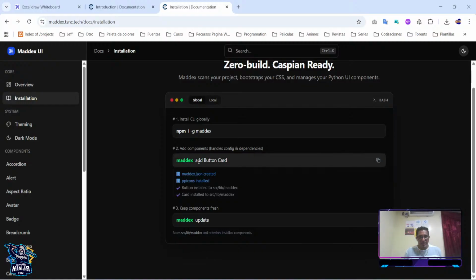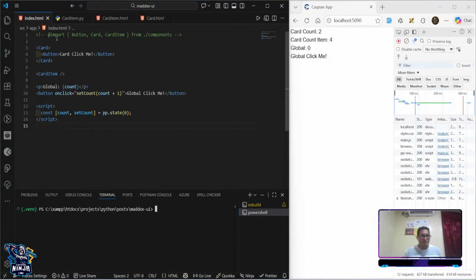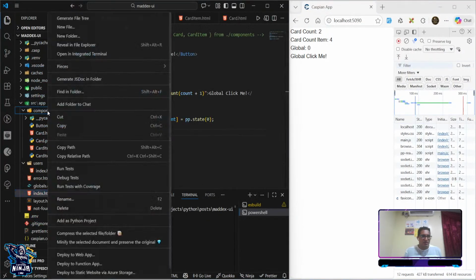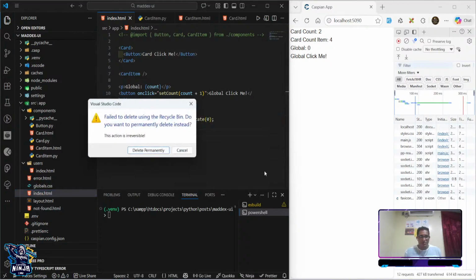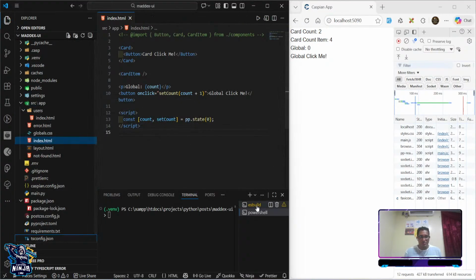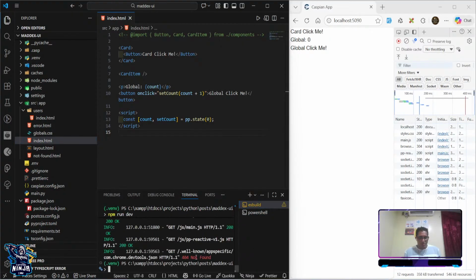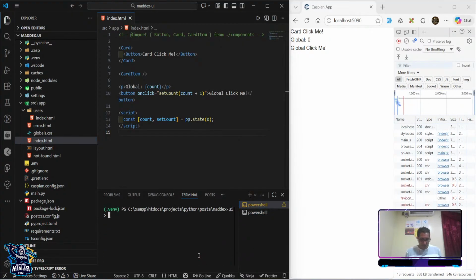So we're going to install now button card and we're going to delete these components from here. Yes. That yeah, there.